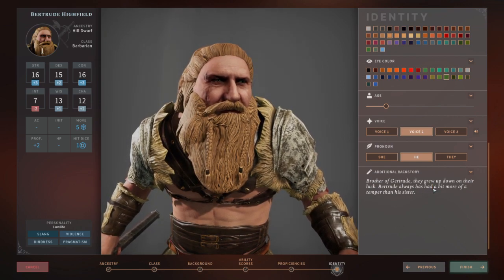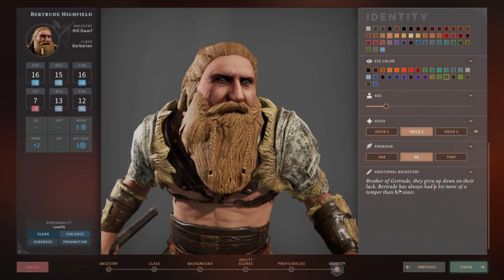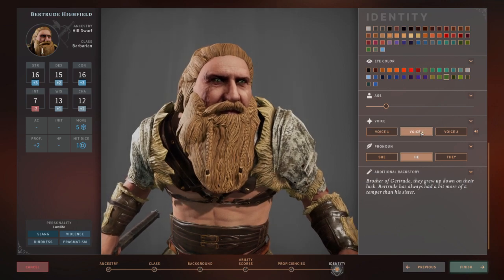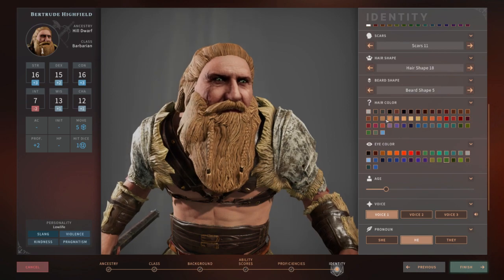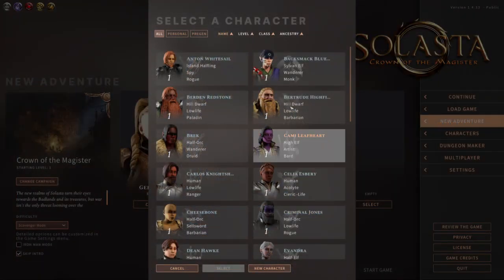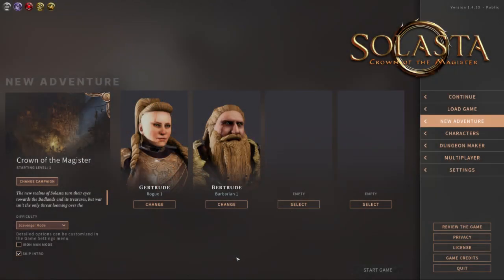Has always had a bit more of it. Don't know which one is grammatically correct. Has always had, yeah. What an idiot! You'll get a nice scar. I needed that. Hey, a secret door. A secret door. Okay. I think we're good. Let's see if our brother and sister look similar. Oh! You know, the resemblance is uncanny. Okay.